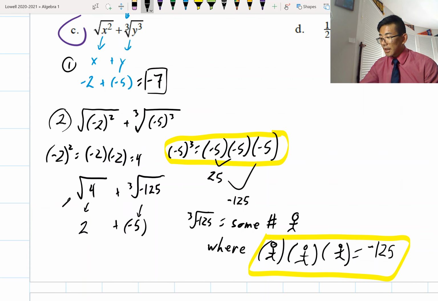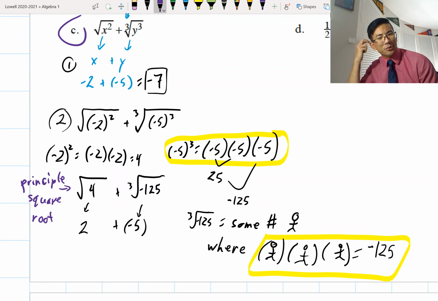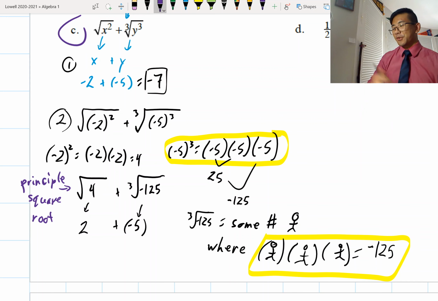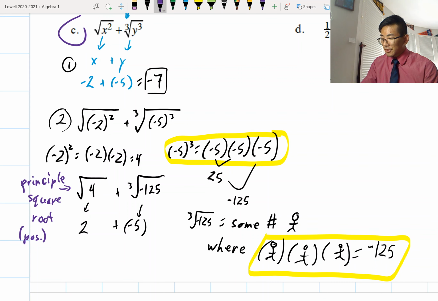The reason this is the case is because it doesn't specify that it wants both, so this is really what we call the principal square root. I actually don't know if it's LE or AL. That's how I remember how to spell principal, like the principal of your school. In this case, I think it's LE. It makes more sense, but I'm actually not sure. But that just means, again, the positive square root, the positive version.